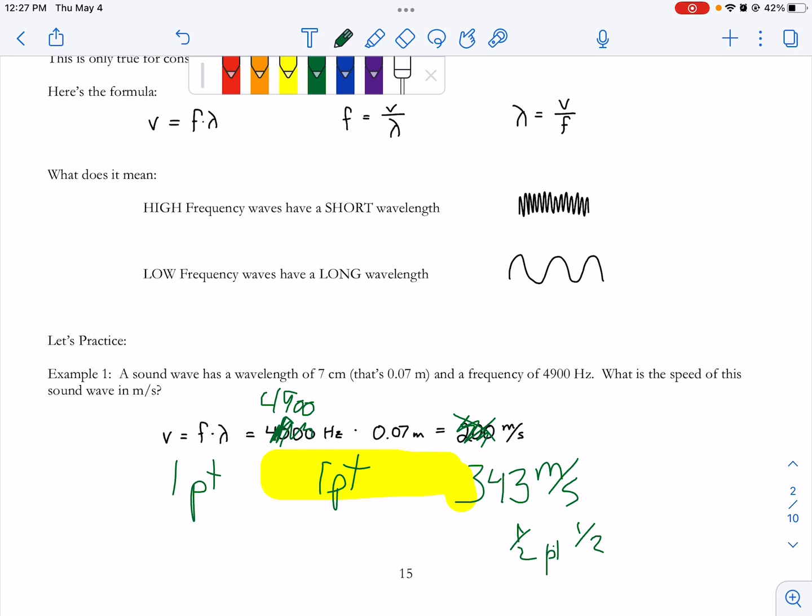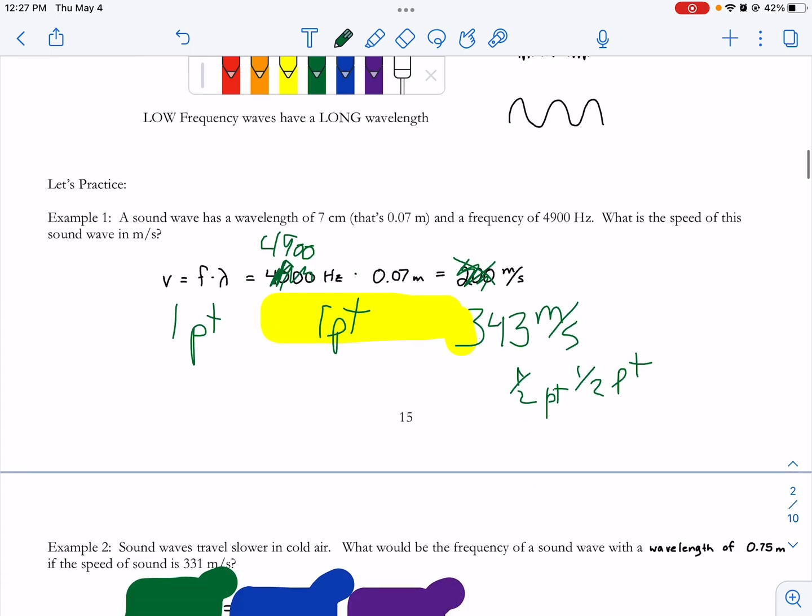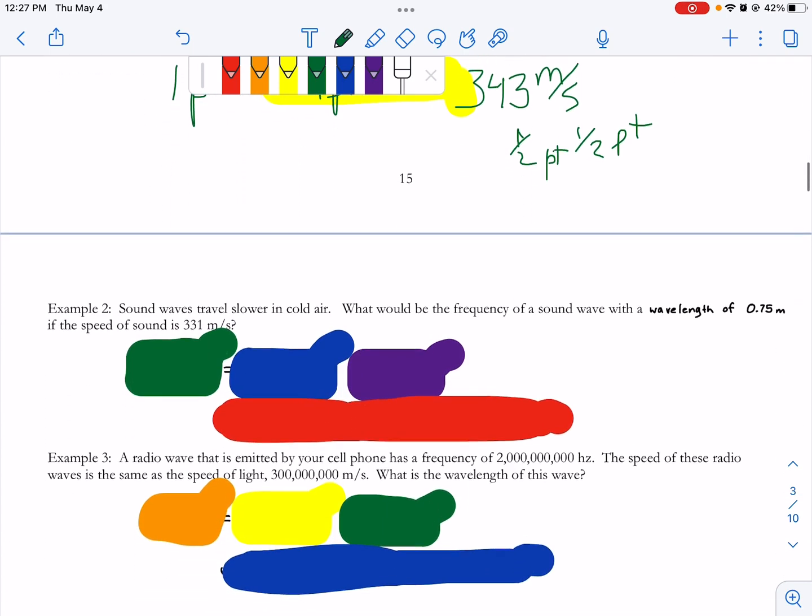Actually, the number part is half, and the answer part, or the unit part, is half of a point. So my original work that I did here would have only gotten me 2 points because I did have the right unit and I did try to put some numbers in there, even though I put the wrong number in there. So I would have gotten some credit. Okay. So let's look at our next example. Hopefully I did this one better.